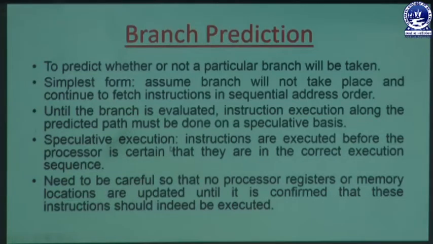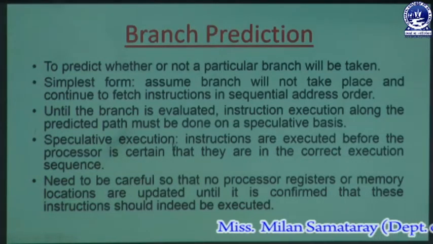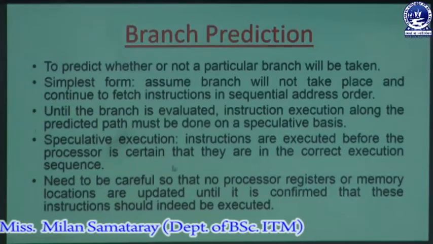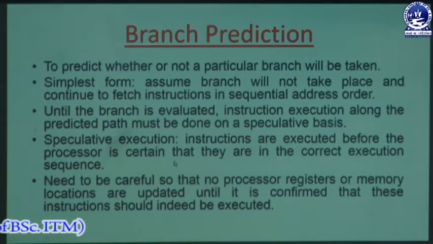Then, speculative execution means instructions are executed before the processor is certain that they are in the correct execution sequence. Whatever we assume, that there is no branch or the branch will not be taken, and the instructions are in the correct execution sequence, we need to be careful so that no processor registers or memory locations are updated until it is confirmed that these instructions should indeed be executed.